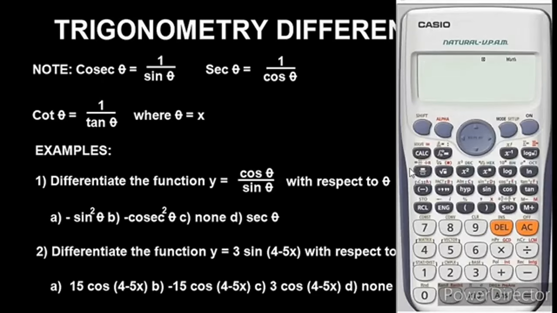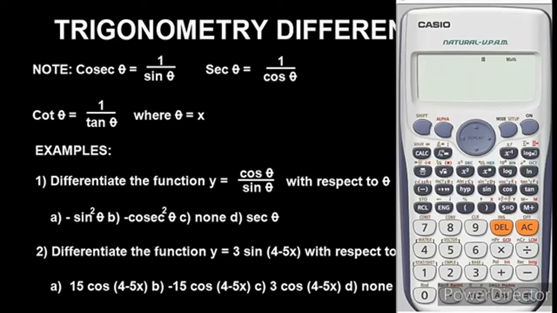So right now let's bring the calculator and solve this problem together. So the first thing you have to do will be to clear the calculator. The essence of clearing the calculator is to avoid unnecessary error while solving, because you may not remember whether you have stored a previous value in the calculator. To clear your doubts and avoid unnecessary error, you are advised to clear the calculator before you start solving. So right now, to clear the calculator, the first thing you will have to do will be to press shift first, shift, then this button 9, follow the instruction, want to clear or press 3, press equal again. So now the calculator has been cleared.